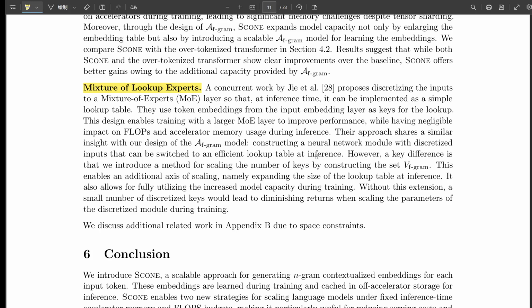I think so. To sum it up, SCONE offers this scalable way to add rich, contextual f-gram embeddings. Its real trick is decoupling training needs from inference needs by using that dynamic generator model for training and then swapping to a static offloaded lookup table for inference. This fixes the accelerator memory footprint during inference, which is a major bottleneck, offering significant potential for cost savings and efficiency gains. Thinking ahead, the paper briefly mentions future work, maybe applying this offloading idea to even longer, more complex things than just short n-grams.